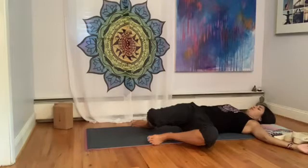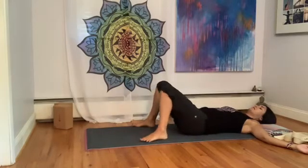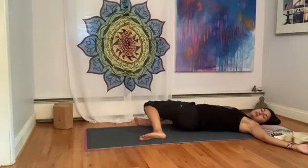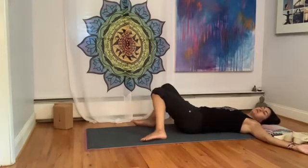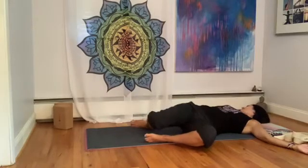And then we'll move with the breath. You can add the neck moving if you'd like to. So as you inhale, legs come up to center. Exhale, legs go right, head turns left. Inhale, legs to the center. Exhale, legs go left, head turns right.